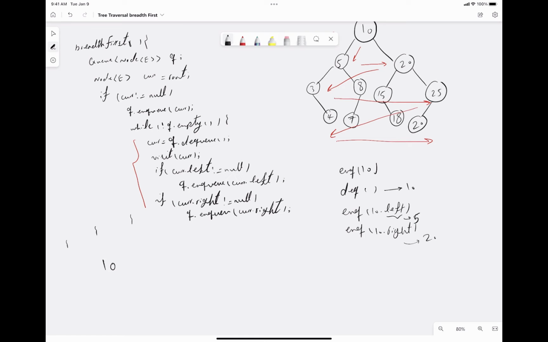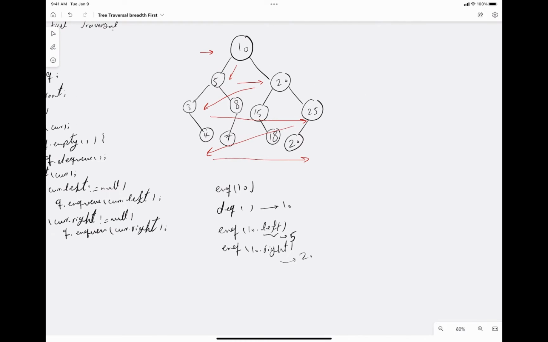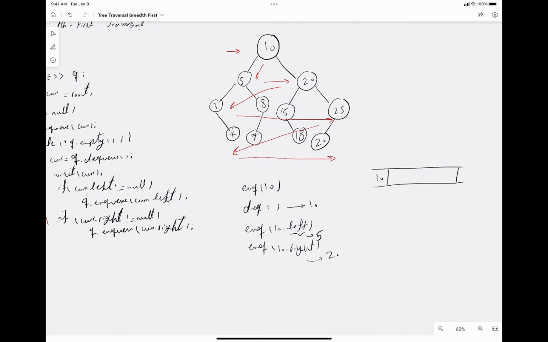I'm also going to draw the queue, so let me draw a queue. At first we had number 10, and then we dequeued number 10, so we're just removing that. Then we enqueued 5, and then enqueued 20.